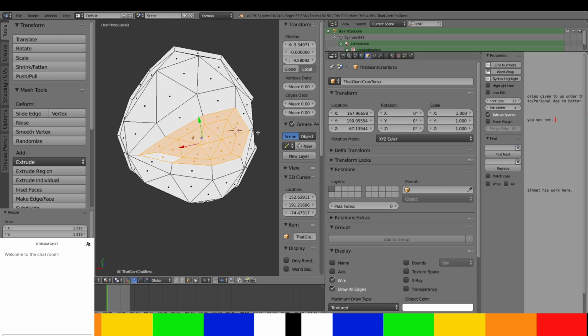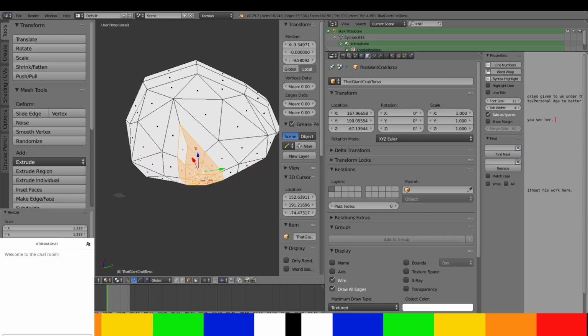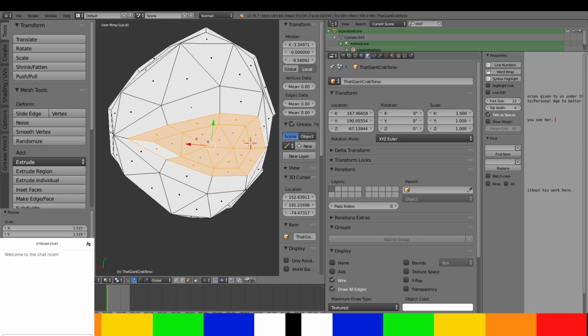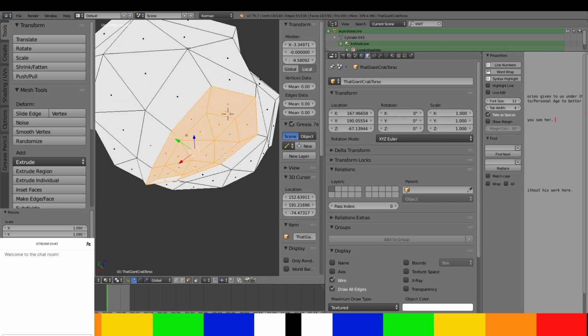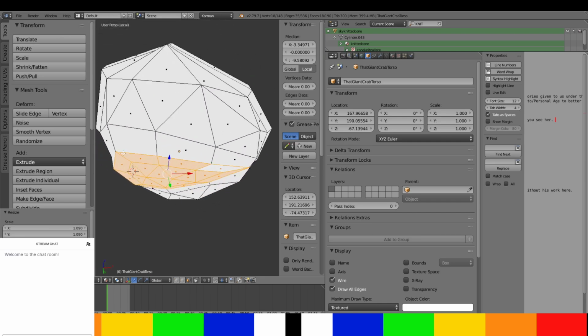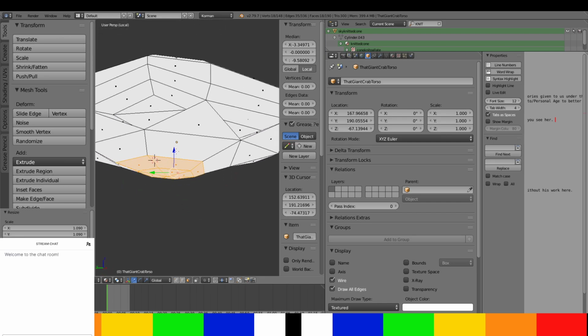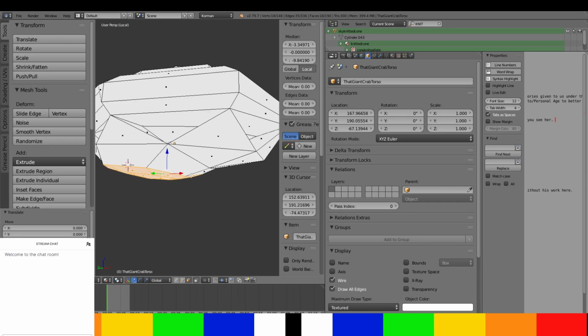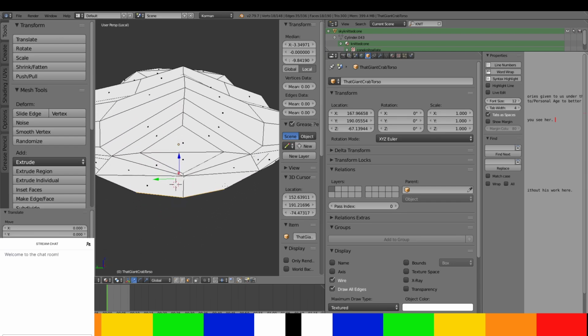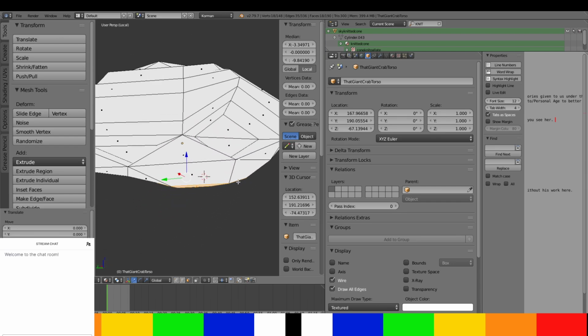I'm gonna extrude that to the X. I'm gonna give that a little bit of definition there. And we'll get to the animation later once we've gotten things textured and whatnot.